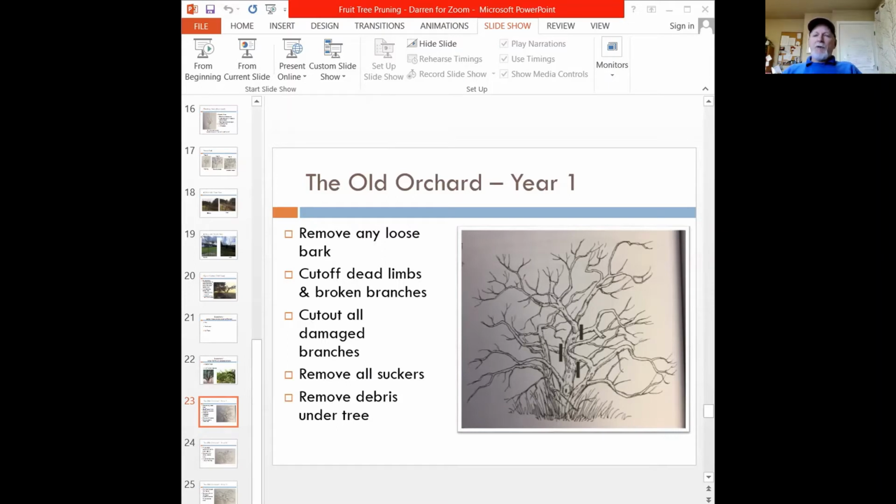So some combination of the two seasons on mature trees is often beneficial, but we do try to do the bulk of our structural pruning in the winter and follow-up pruning, or sometimes fruit thinning as well, much later in the season in the summer.